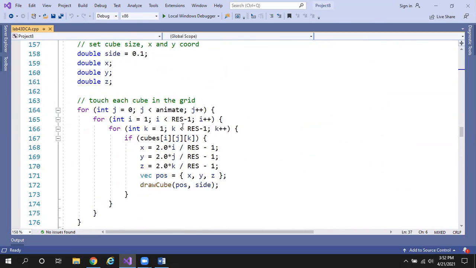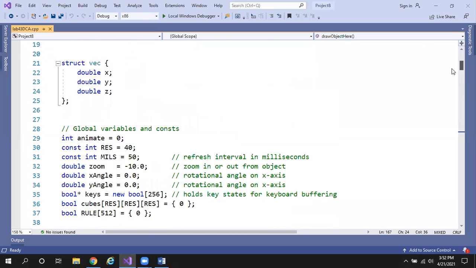Okay, draw object here. It animates it in the J direction, which is the vertical direction, like Y, right? IJK is like X, Y, Z. So we're animating in the Y direction, meaning we're building from the bottom upward. We start out with a minimum Y value and go up to the maximum Y value. So as I said before in the video, we're sort of building up layers. And what I do is check my array at each location to see if that Boolean array does in fact have a cube there.